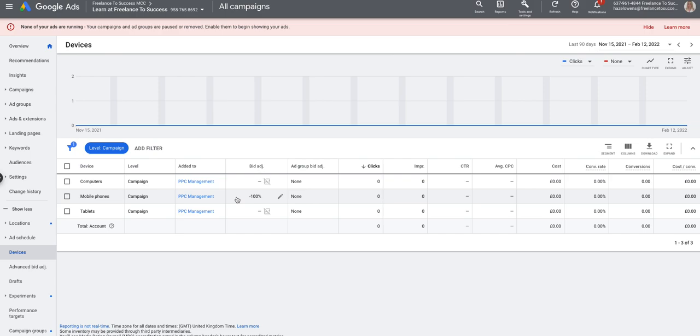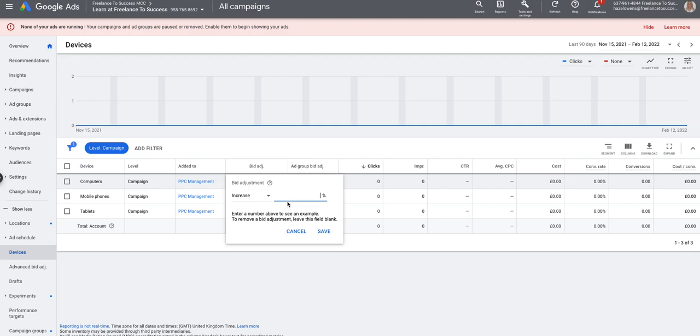So let's say conversion rate is 4% on a desktop or a computer, and your conversion rate on a mobile is only 1%. You might say, okay, I am willing to spend more money per click when somebody searches via a computer versus when someone searches on a mobile. In this case, you'd apply a bid adjustment, so an increase. Let's say your current bid is £1 and you're willing to pay £1.60 every time somebody searches on a computer. You can do a 60% bid adjustment.